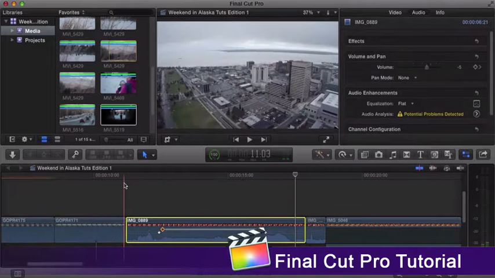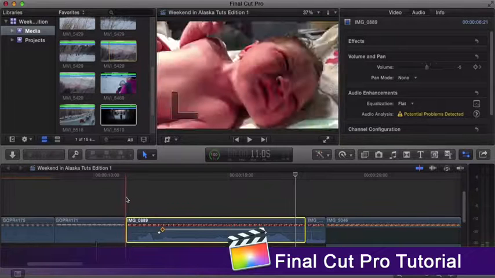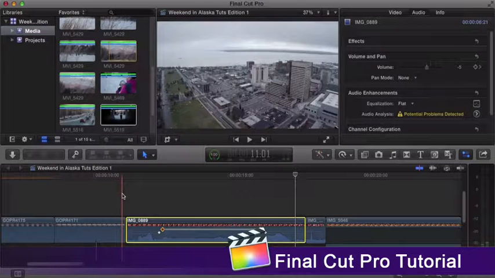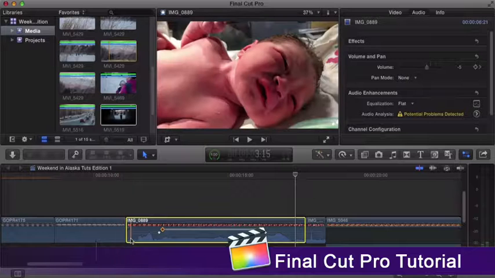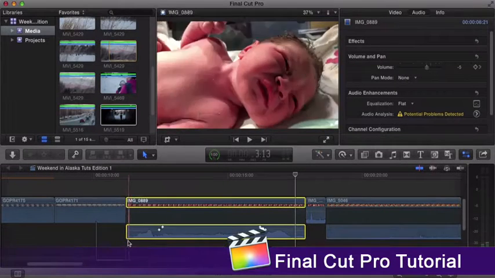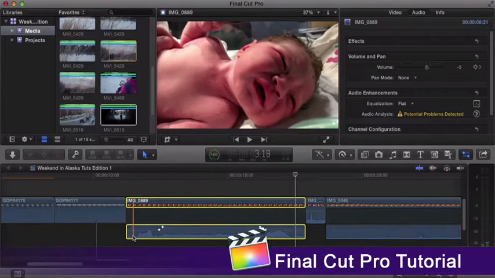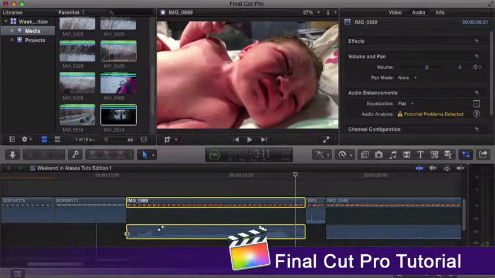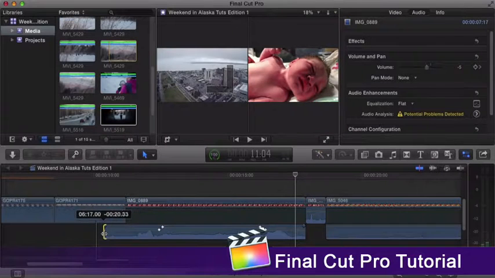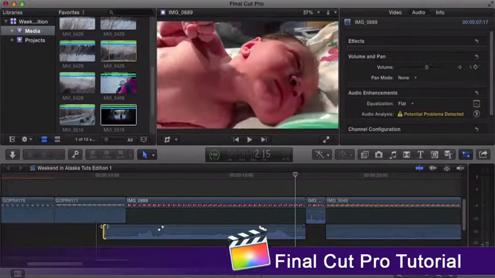If we want a particular clip's audio to begin or end after the cut point, we can add what we call a J or an L cut. By double-clicking on the bottom portion of the clip, you'll see that the video and audio portions now are slightly separated. Now we can drag the beginning so that it starts earlier, add a fade in.